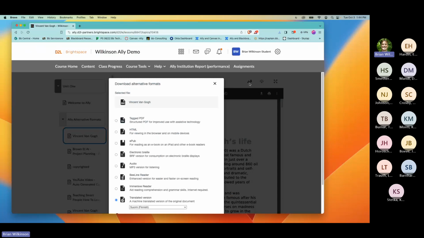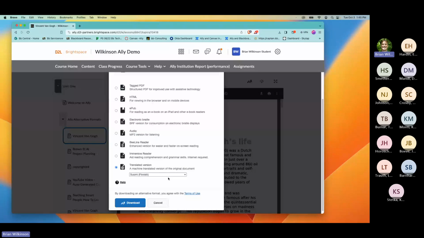But you have the option to customize the behavior of that link so that you could change it so that your user could go to a particular resource on your website, or enable a chance for them to ask an expert that you have on staff a question about alternative formats or accessibility. And we'll cover how to do that in tomorrow's institution report session when we go over the configuration options.